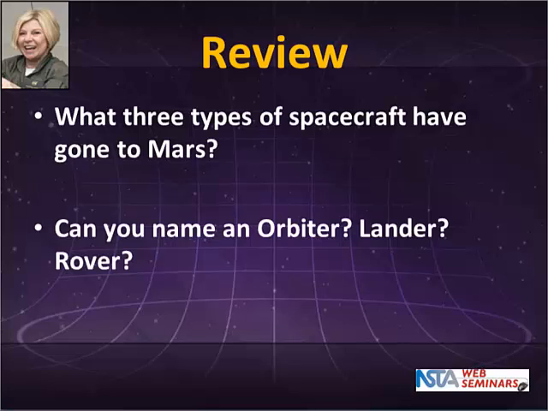Okay, give me the name of a lander. What was the name of the lander? I mentioned one. The Phoenix. Good. Phoenix, great. And give me the name of at least three different rovers. I want three different rovers. Oh, you guys are ahead of me. You already had that typed in, Carolyn.